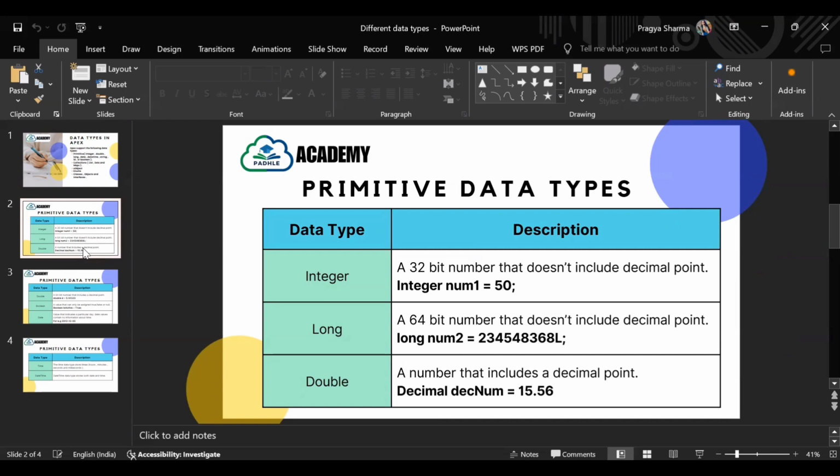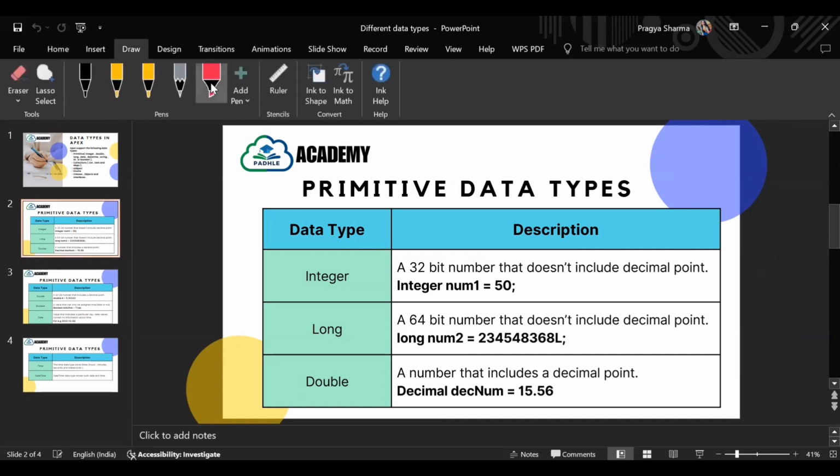The first primitive data type we have is integer. It's a 32-bit number that does not include a decimal point. If you want to create a variable which can only have values without a decimal point, then you will use an integer.